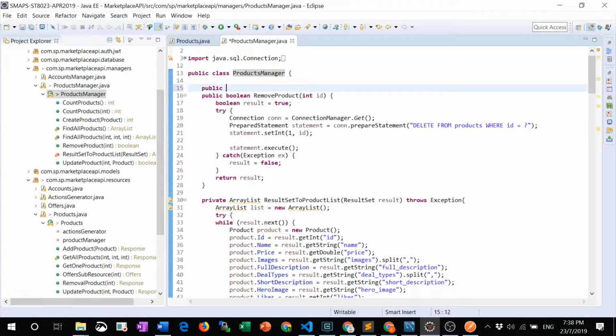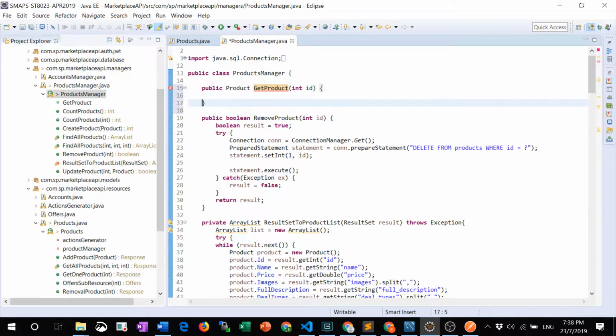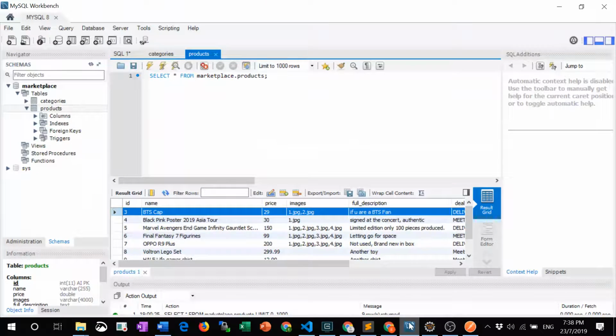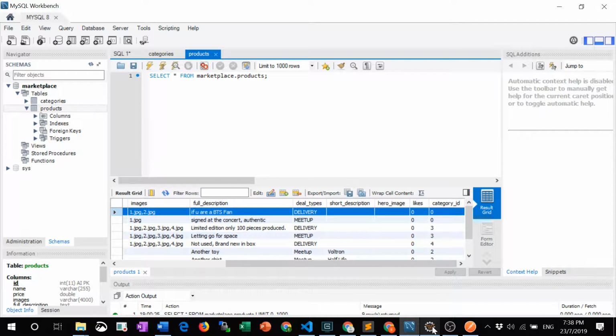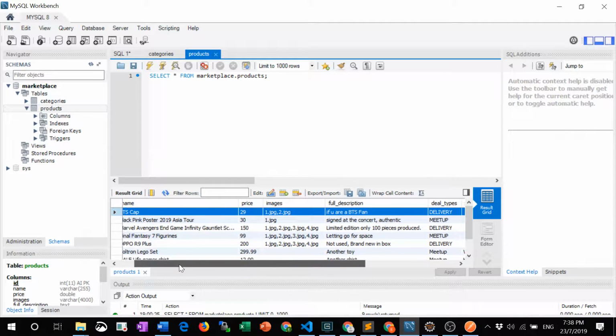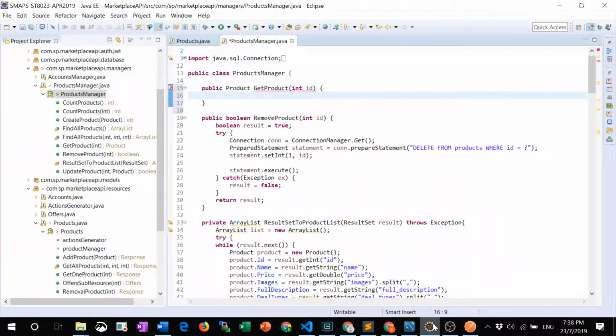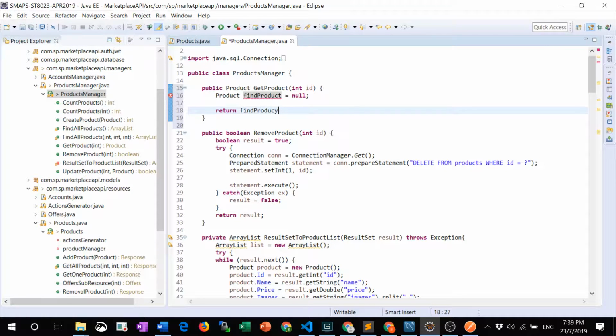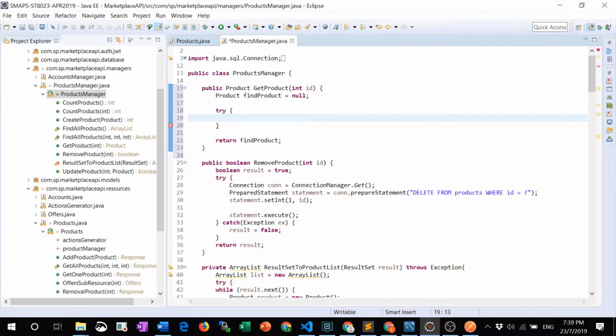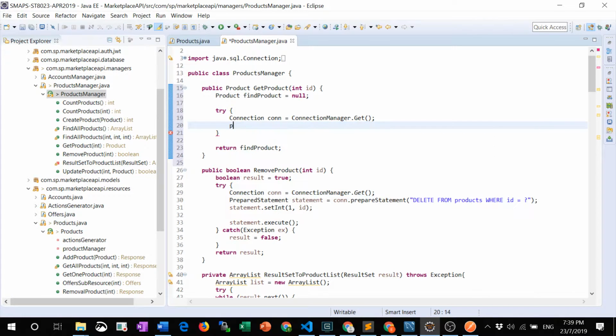So now I'm going to add one method to return the product information. At the moment, it's a little bit pointless in terms of getting one product detail compared to getting the list, because the list format and the detail format are actually the same. But normally, typically, the list has less information displayed compared to the full one. So let's work with this as a base for the detail, and then later we change the list to something more summary format. So here I have get product, something that I will return eventually. But in between is my regular try catch, get connection kind of thing, and also a prepare statement.